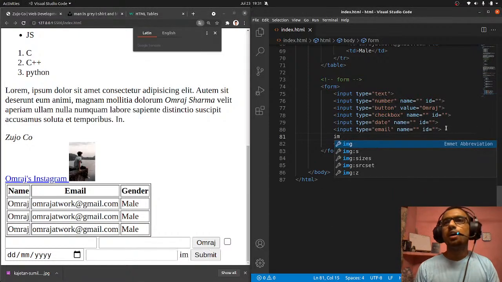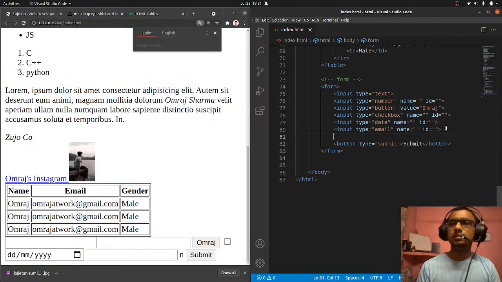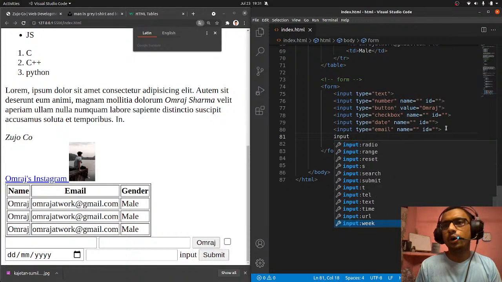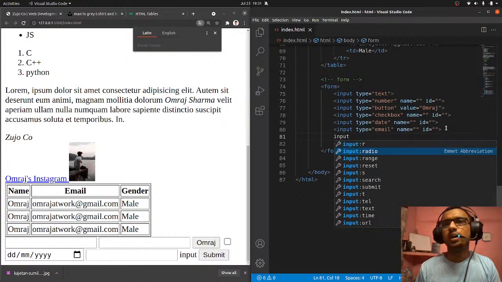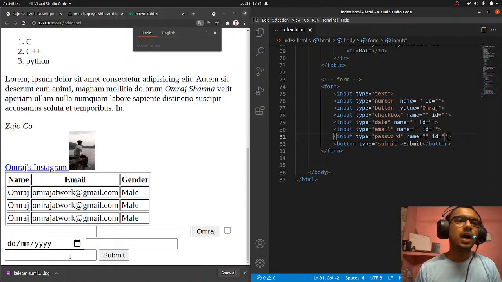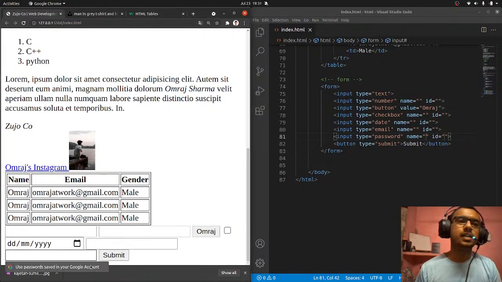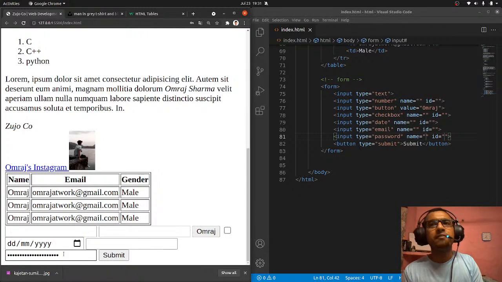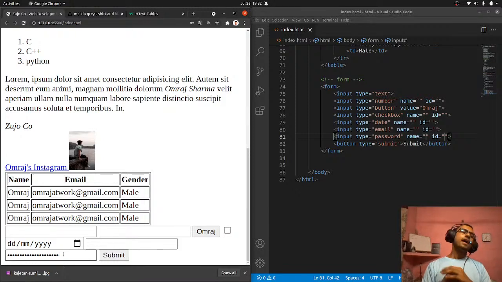I would like to tell you one last input type, and you can try the others yourself, like URL, time, submit, search, radio. Radio is something. Oh wow, password makes sense, right? Okay, so I put a password type of input, and if I write anything, you are not able to see what I am typing. So that is a type of input that we put in HTML forms, and that is the password type.